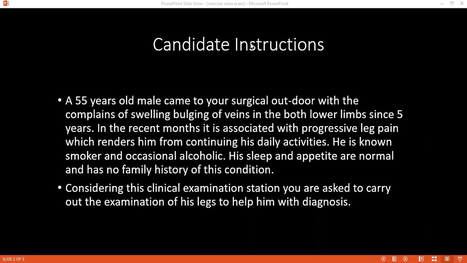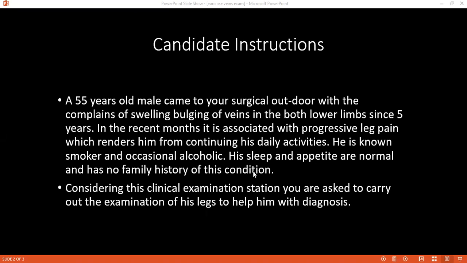What are the treatment options that you can offer to this patient? It depends upon the effect on quality of life. It can be conservative, with compression stockings, elevation, exercise, and avoiding prolonged standing and sitting. Invasive non-operative options are sclerotherapy, radiofrequency, and photocoagulation, and invasive operative, under general anesthesia, will be varicose vein surgery. This is for symptomatic patients. If it's symptomatic and interferes with quality of life, then operative varicose vein surgery is recommended.